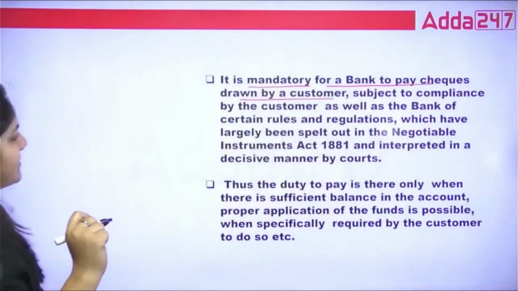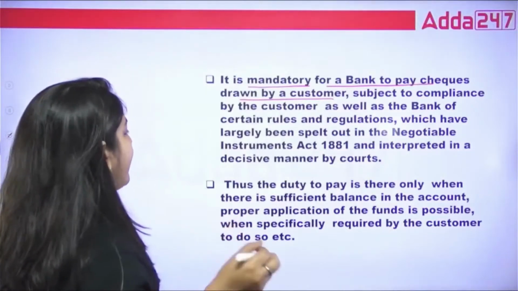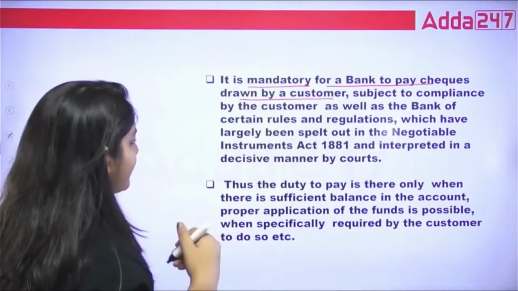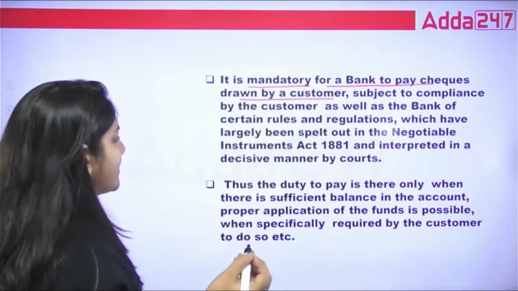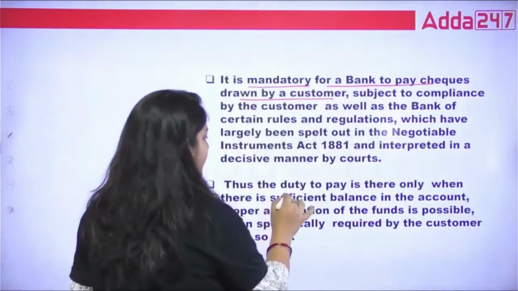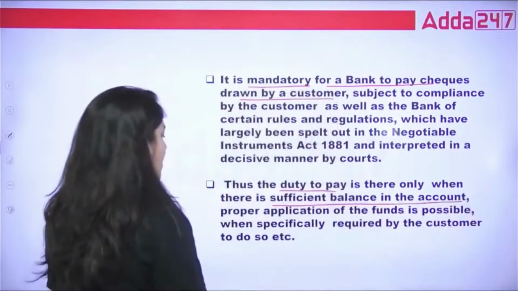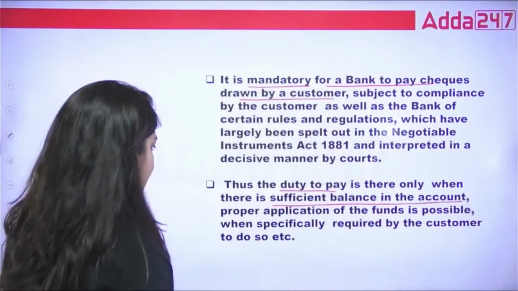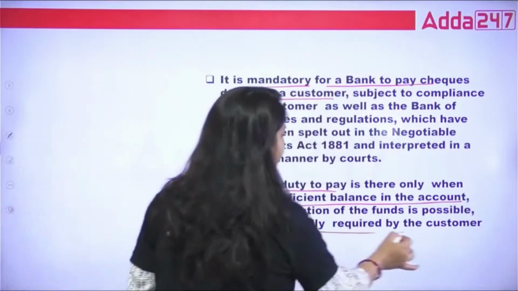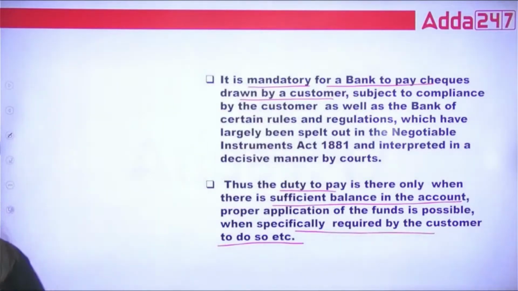subject to compliance by the customer as well as the bank with certain rules and regulations which have largely been set in the act and interpreted in a decisive manner. Thus, the duty is to pay only when there is sufficient balance in the account. Exactly. Proper application of the fund is possible when specifically required by the customer to do so. Very simple terms, class.